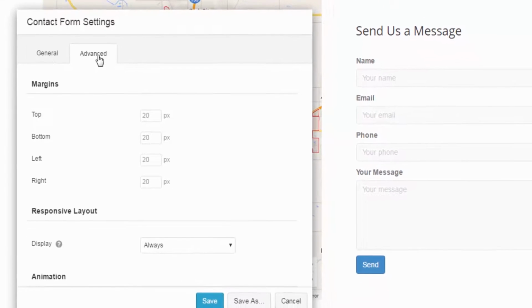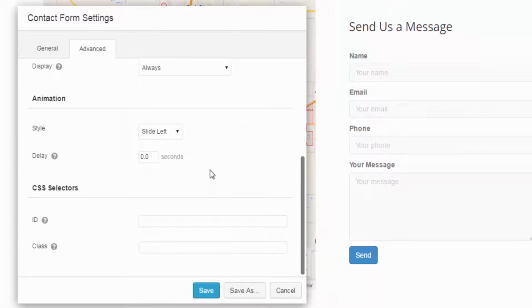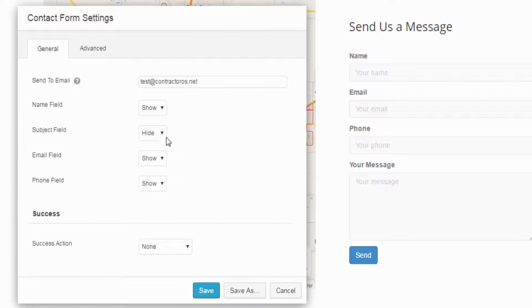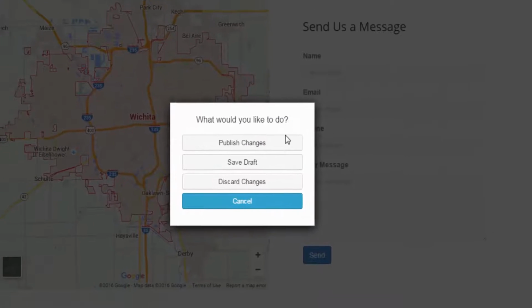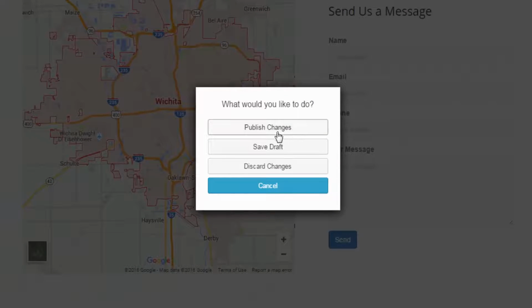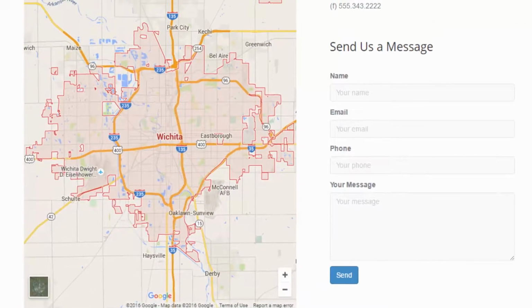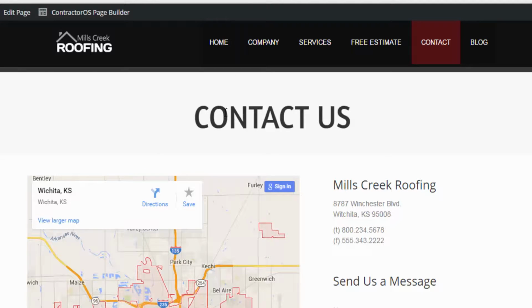So you can customize this a lot. There's a lot of features in here that are available, but you probably never use those. I just wanted to go through and show that to you. Subject field, if you get any subject, and again, save and make any changes. So all that stuff's available, so you can change where the emails come from, and we'll publish changes. If you want to change the headline, let's say you want to go to the image.